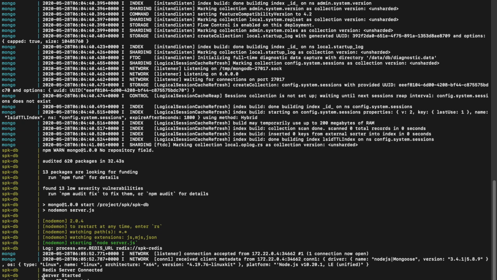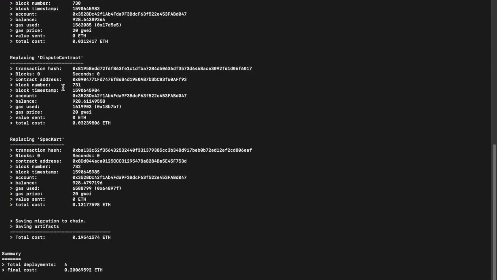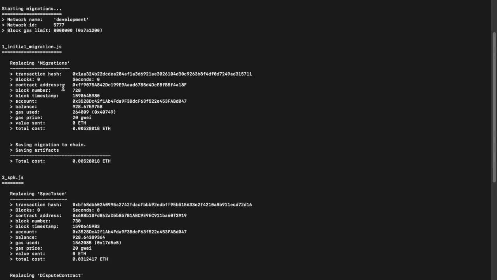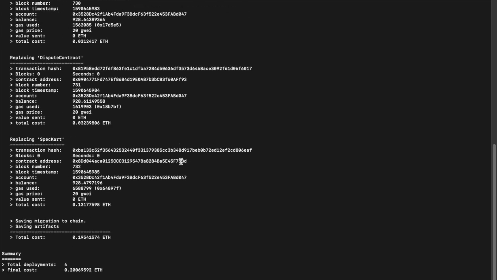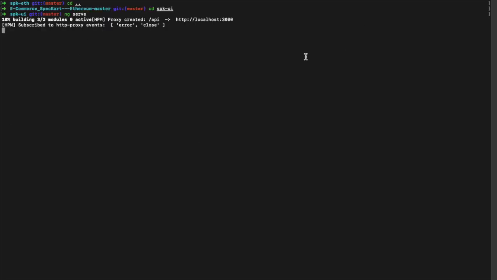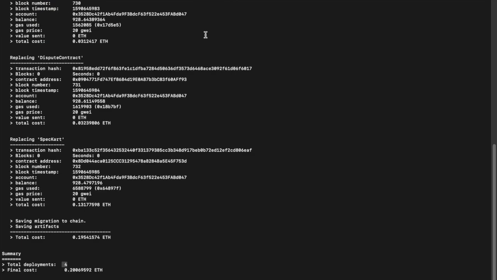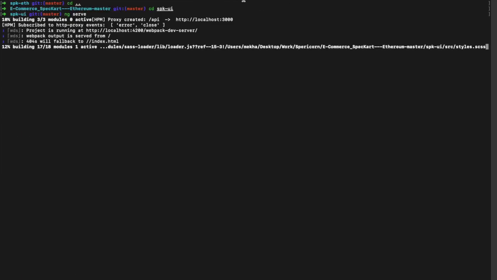Our Redis is running, our MongoDB is running, our server is running. Everything started working, and our contracts also got deployed. Now only the Angular is left, so by that time I can explain how the platform actually works.